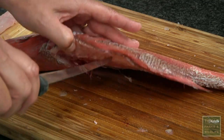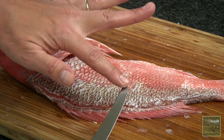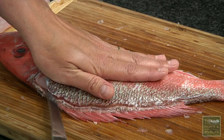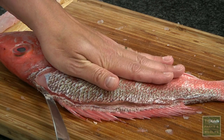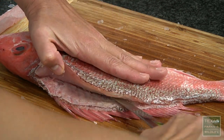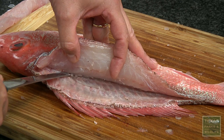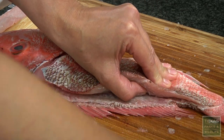Now I'm going to fillet the other side of the fish, and we're going to zoom in a little closer so you can really see what the knife's doing. So I've already taken the fillet off the other side — we're going to take the fillet off this side of the snapper now. I did go ahead and sharpen the tip of my knife with the steel between sides so that it went through the skin easily. I'm pushing down with the top of my hand to keep that fillet in place, angling the knife slightly down just above those bones. Once I get to the medial bone again — the round bone in the middle — I'll go up and over. You can go either direction; I prefer starting at the head, working my way to the tail.